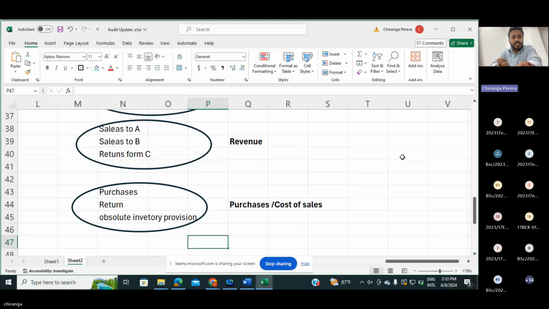So I am asking a question. How many significant classes of transactions should we identify for a basic audit? Is that 4, 5, 6, 7? How many? We can't say, right? It depends on the company, on the manager, on the industry, on the year. It will vary. But there's a ground rule that we need to comply with. What is that?